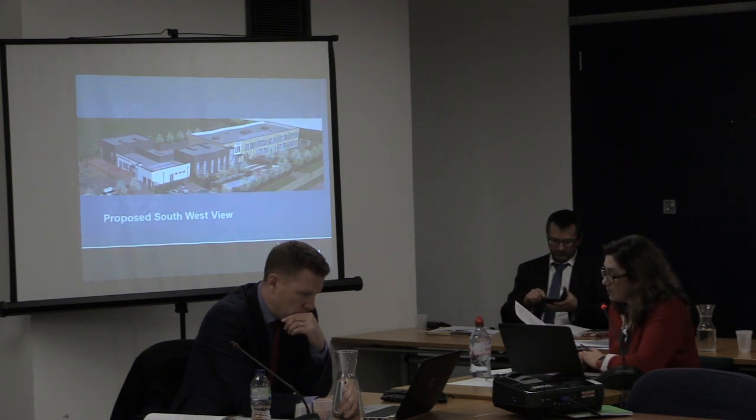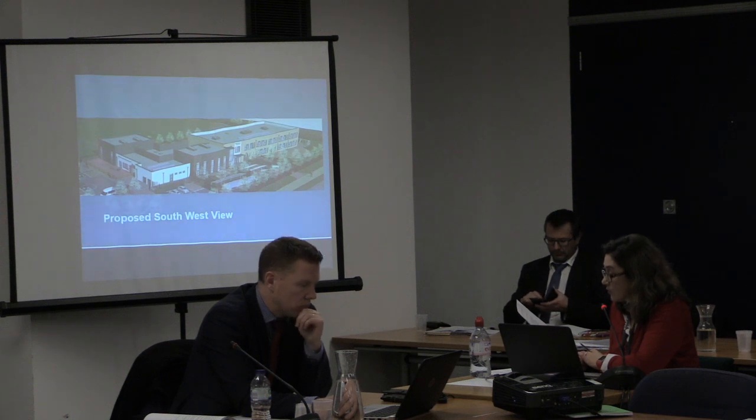Externally, the proposed building would have a modern appearance with a flat roof. The facade of the school element of the building is proposed as predominantly brick slips with aluminium frame windows. The school hall is proposed to be clad in Trespa cladding panels. The community centre building will be a predominantly white rendered building, single storey, with the exception of the larger hall, which will also have Trespa cladding for continuity with the appearance of the school hall facade.